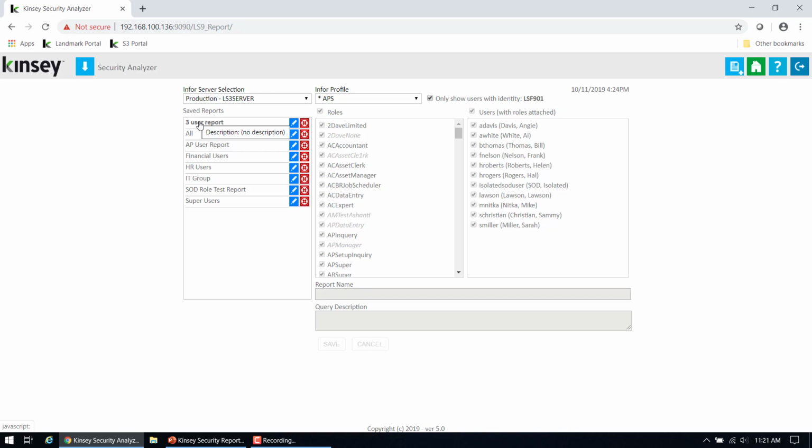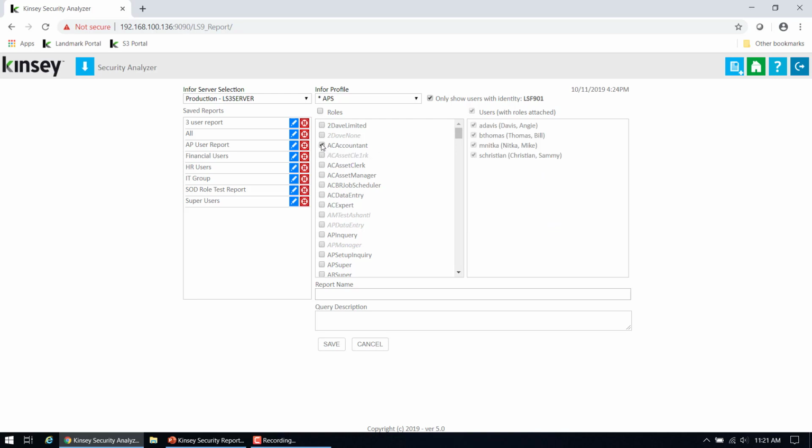The other way to do this is for us to determine what users should be on this report based on some role assignments. So what I can do is add a new report. Maybe I have one for asset management or something. I'm going to unclick users and select roles, and I'm going to say anybody that has the AC accountant role and the AC asset clerk role, they don't have to have both, they have to have either one, I want on this report. Or if they have the AC manager role. My list isn't building here, but at some point I could continue to add, there I added a user. So now every time I run this report, we're going to call this the AC user report.